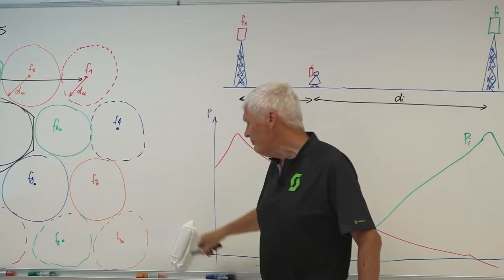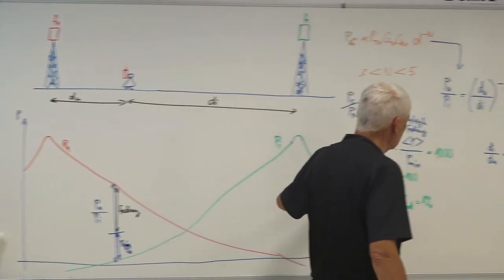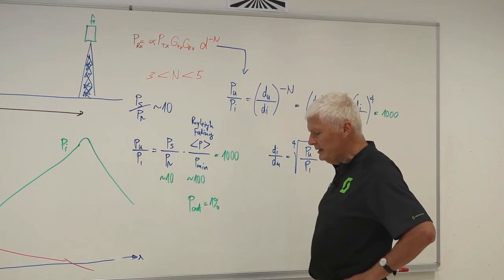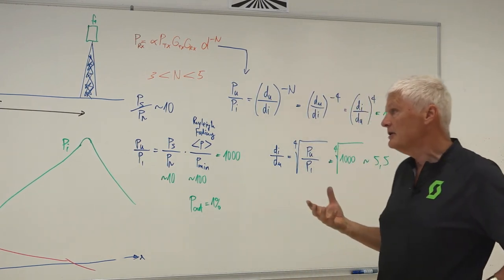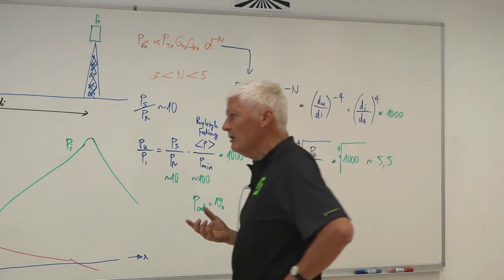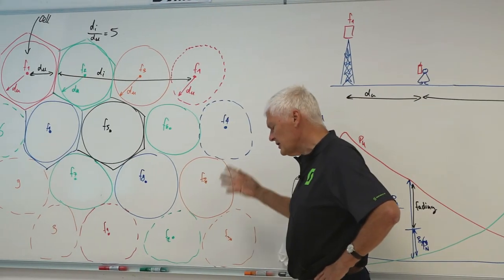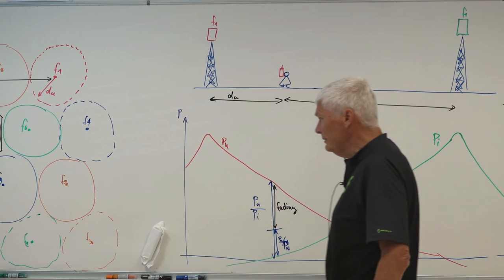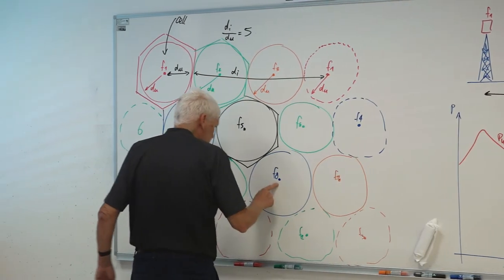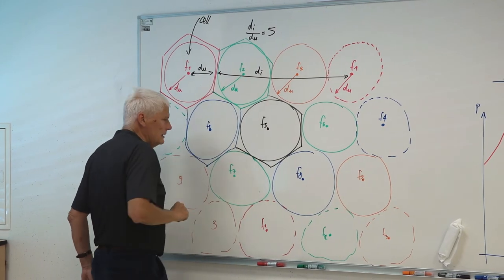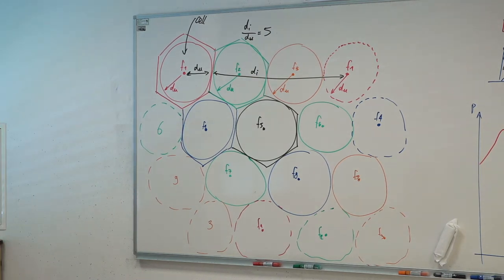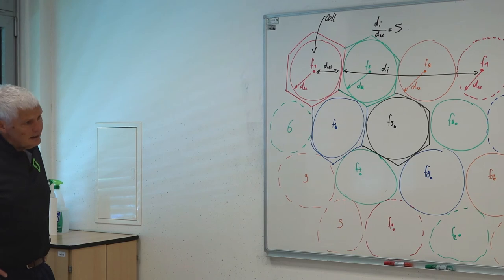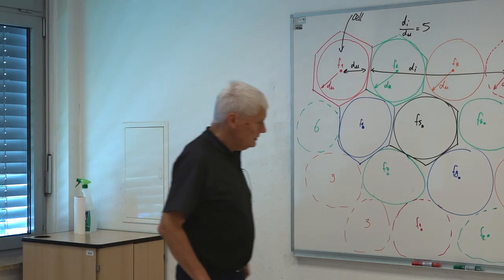This is just one possibility to have 9 different channels. If you need different ratios of signal to noise ratio, or probability of dropouts, such networks with hexagons can be built with a different number of channels. There is also such a network for just 7 channels. There is a network for 19 channels. There are different possible combinations. But all follow the same rule. And always, if we have the possibility to install transmitters at particular sites, well chosen exactly in the center of our defined area, then this hexagonal rule is the one that's most practical to be used in the practical world. This is where the word cellular radio comes from.